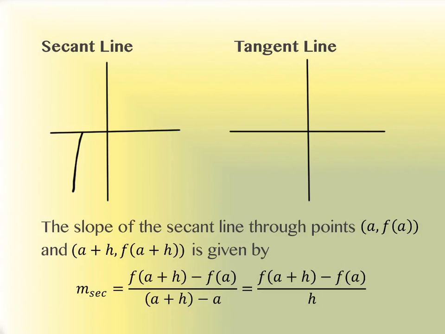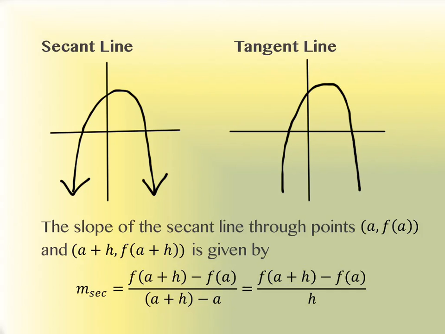Good. So I'll do this as my curve. Micaiah, tell me again what you were saying. You said the secant line cuts 2 points. Right. So a secant line goes through 2 points on the curve, so it might cut through the graph something like this, right? And then how is that different than a tangent line? The tangent line touches 1. Right. And we actually can pick that point.